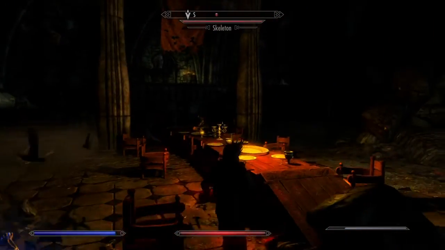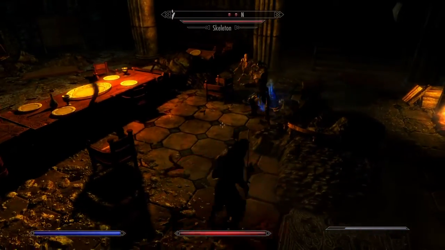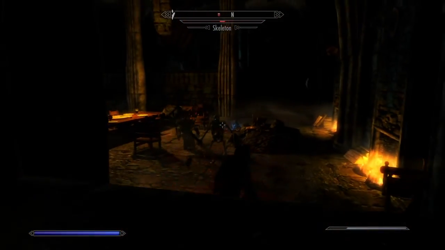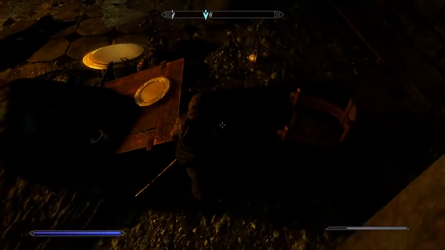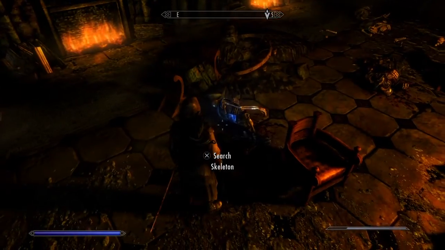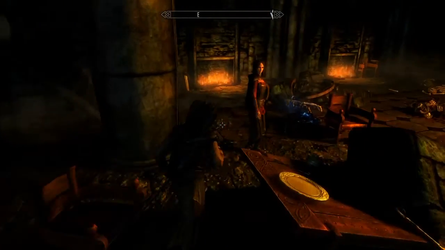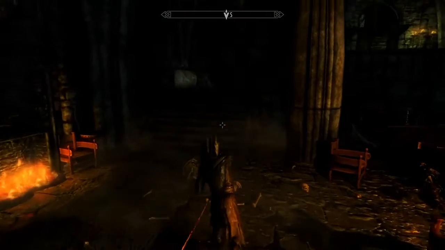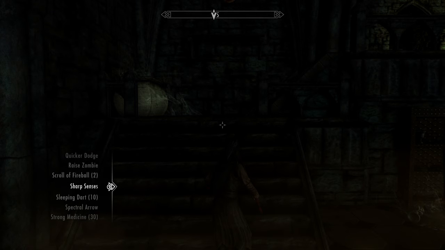You don't want any companions with you that will die easy. That's why I have Serana. What you got? Bats making dance. Did I kill Serana? That's impossible. Where are you, girl? Where you at, Serana? There you are. Alright, you're fine. You're good, right? We're getting close. I'm sure of it. Alright. Forgot Miss Dodge puts your weapon away, so we're just going to stick with sharp senses.